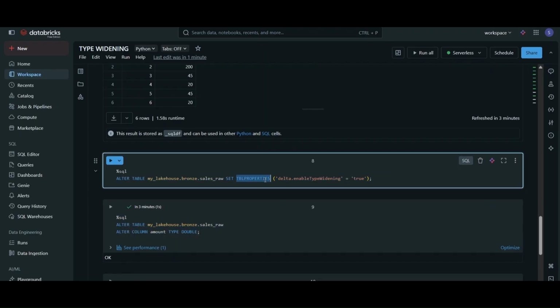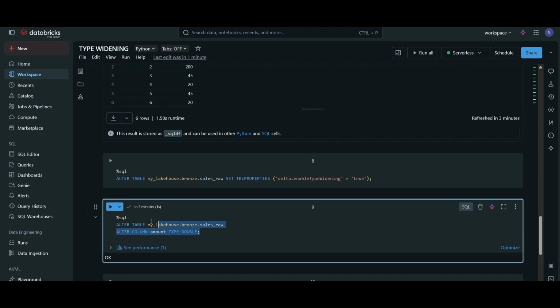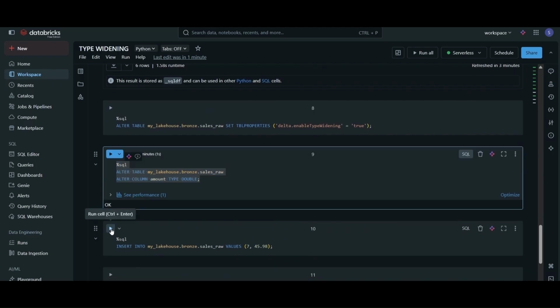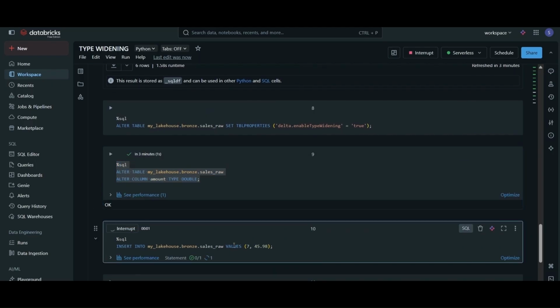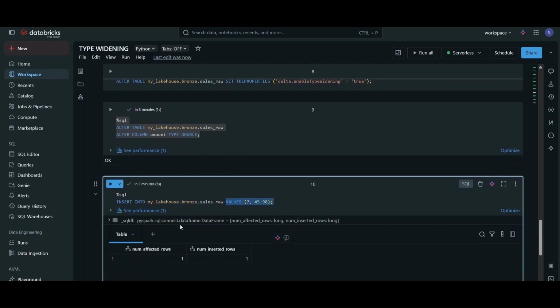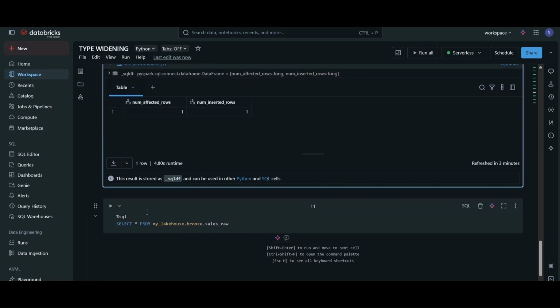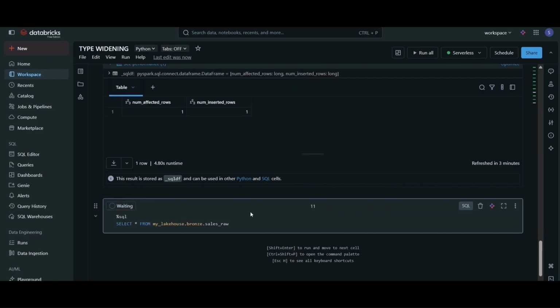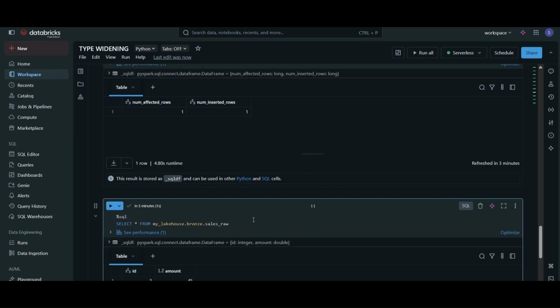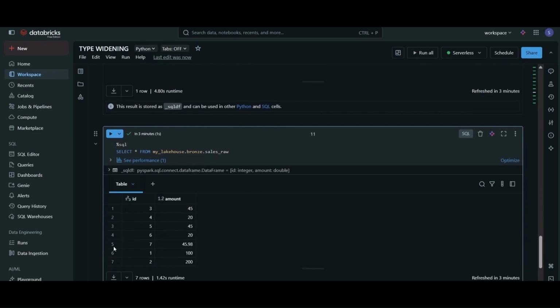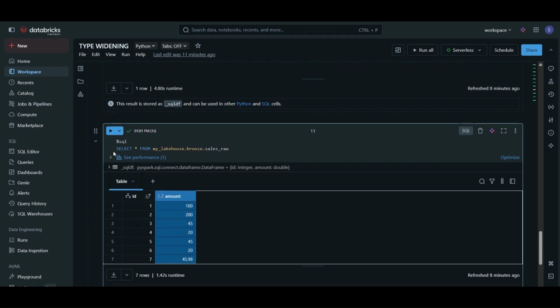So this property becomes very important, but then a manual step should be followed to change the schema. And then if we insert a new row where our value is in decimal, it will be added into our table. If we execute this, it will reflect as such. See, for the ID 7, we have our decimal value, and the schema of the column is double.